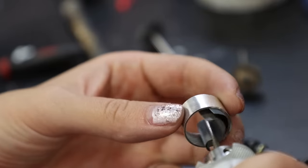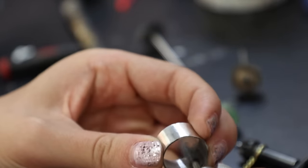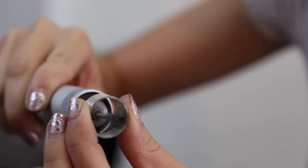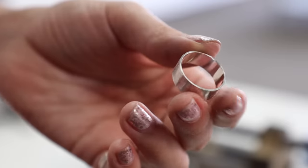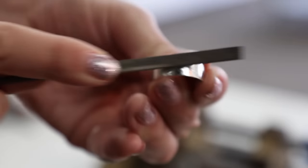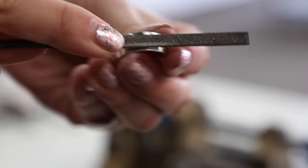And at this point, it was time to sand, polish, and shape the inside of the ring, which is just a bunch of insanely boring footage that looks like this, so you guys don't have to live through it. You're welcome. And the last thing I needed to do to the ring liner was seriously rough it up with a very rough file, and that will help me glue the wood to it.